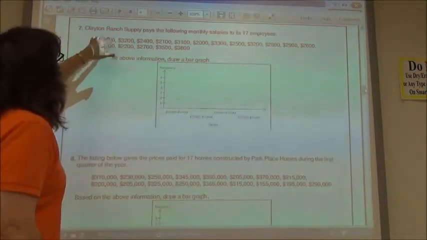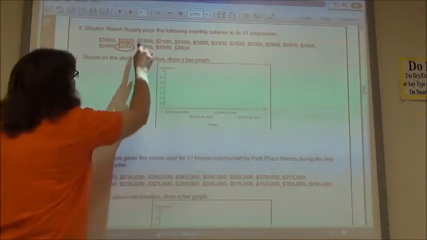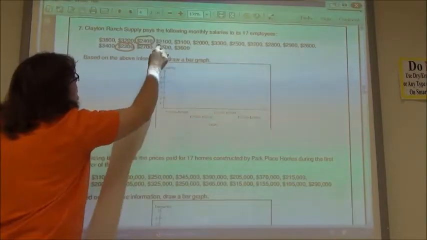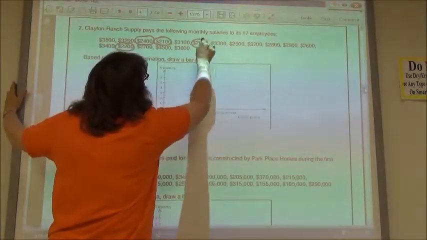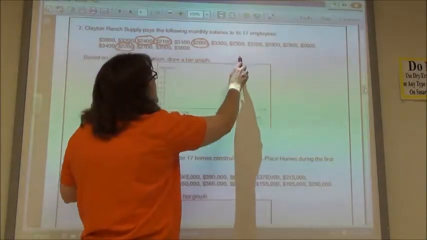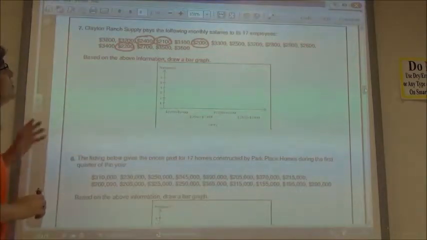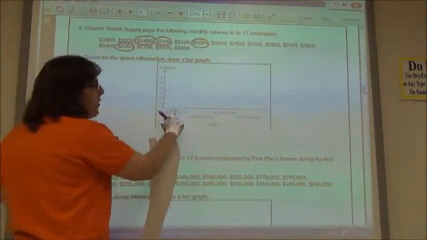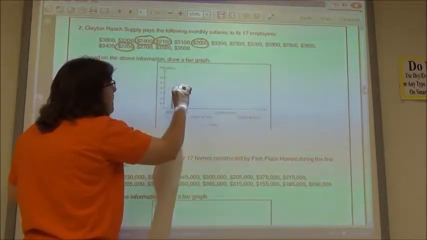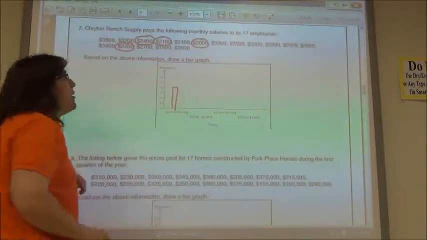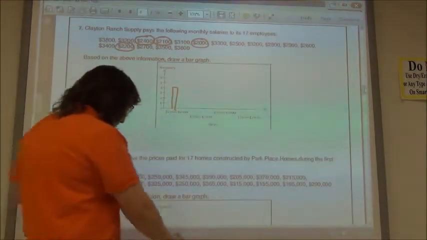So I'm looking at my list. 2,200 would be there. 2,400 would be in there, 2,100 would be in there, 2,000 even would be in there, 2,500 is too big, and so that looks like all of those values, so I'm going to have 4. So you're going to grab the bottom with a little tool, you're just going to pull it up to the number 4. It's going to pull that bar up so it shows that you had 4 items in that category.